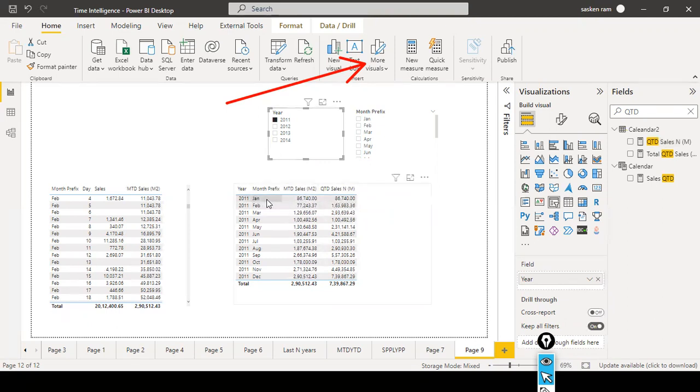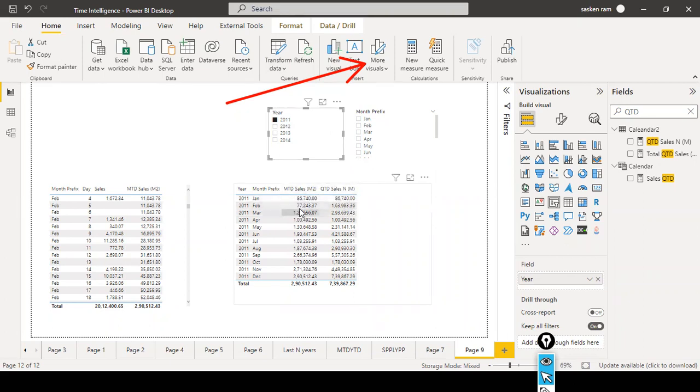In January 2011, how much total sales did we make? 86,740. Quarter to date is also the same thing, because before this we don't have any data. We started our business in 2011 only. Hence, we don't have any other data prior to this, so it simply put this value here.